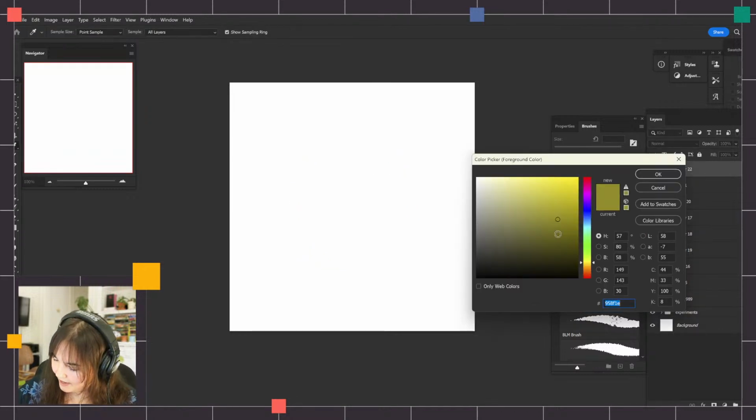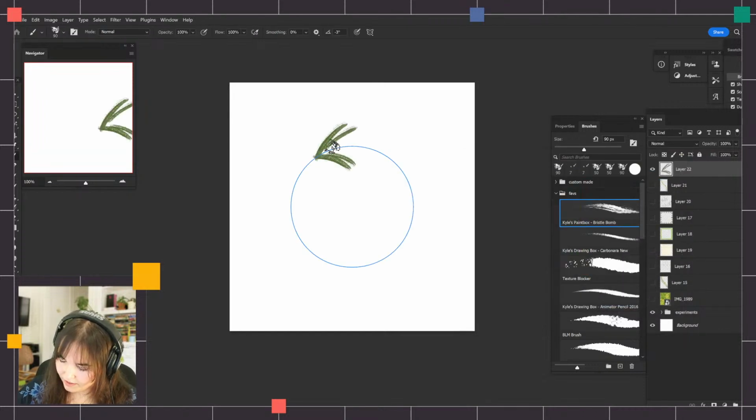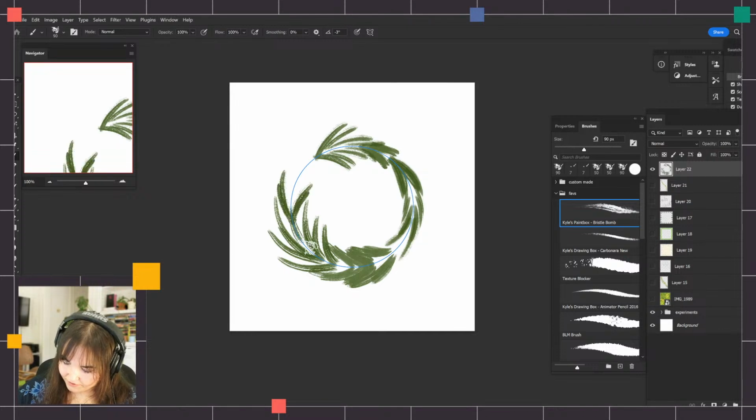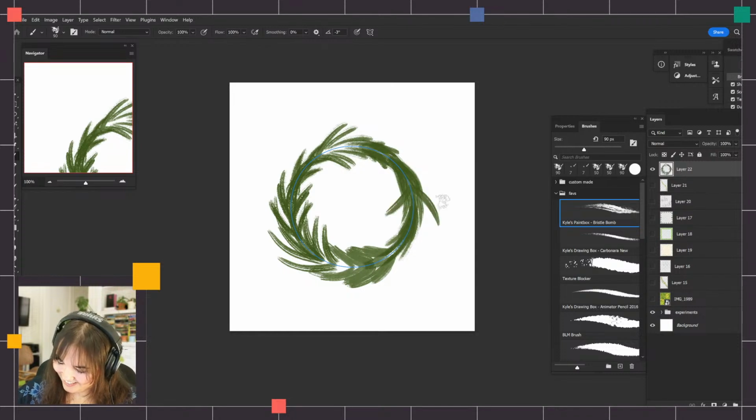And let's make a wreath of some sort. Let's do this direction. All you have to do is paint on one side of it, and it's mesmerizing as it fills in. It's so fun. So then we have, boom, a wreath really quickly. You can have it come out or go in, however much you want, and you can erase it. And it's just going to do exactly what you want it to do.